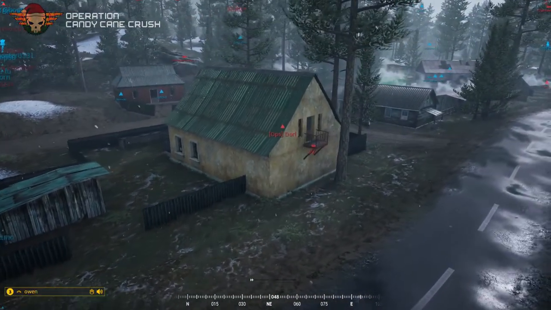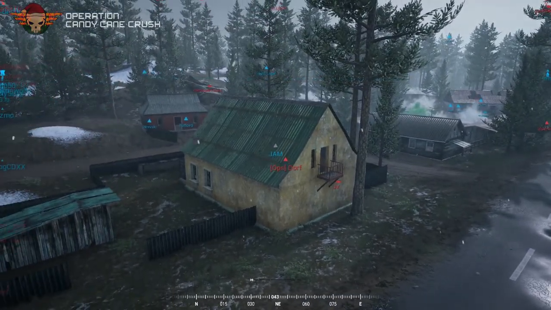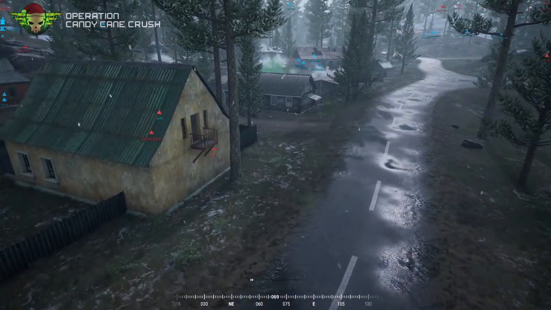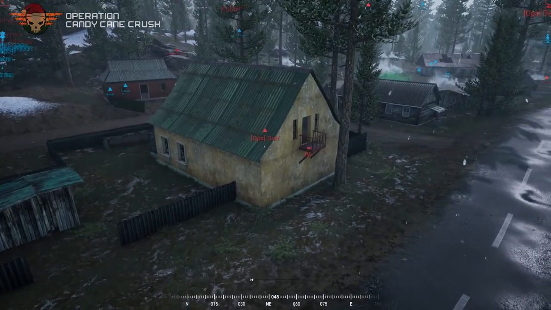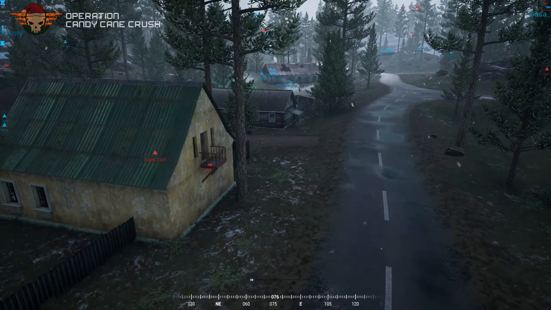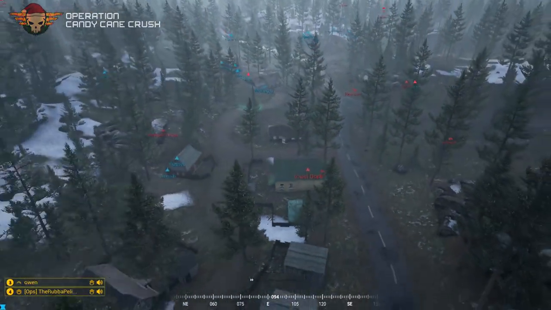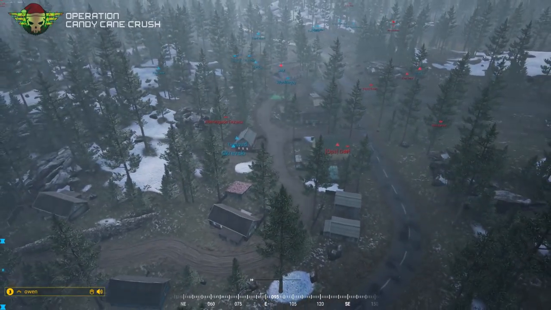Oh, he's come right down here. Dorf's literally right here, guys. Four, we got your back if you want to retreat now. Squad 2, we're pulling back now.